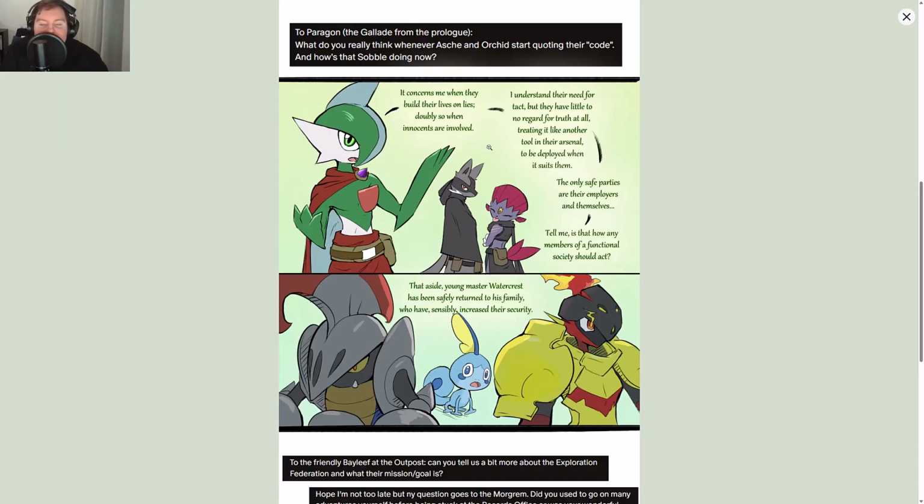We got Ash the Lucario and Orchid the Weavile. Then on this panel, we also have the Sobble, Escavalier, and Armor Rouge. "That aside, young Master Watercrest has been safely returned to his family, who have sensibly increased their security."